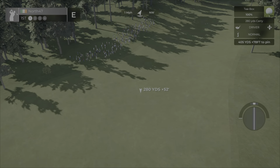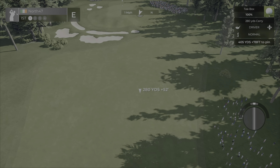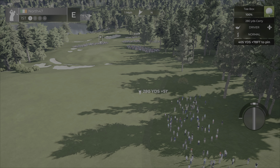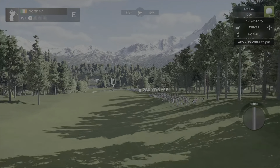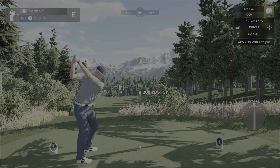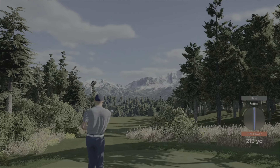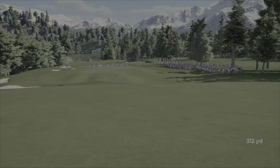Usual again — anything of interest we'll try and take a look at. We have a run on the fairway down there, very calm winds at one mile per hour. Kicking things off with a par four, 405 yards, down 78 feet, so we should get quite a lengthy drive. The fairways are normal. I did have a couple of warm-up rounds — only getting my TGC Tours rounds done now, it's just Wednesday.